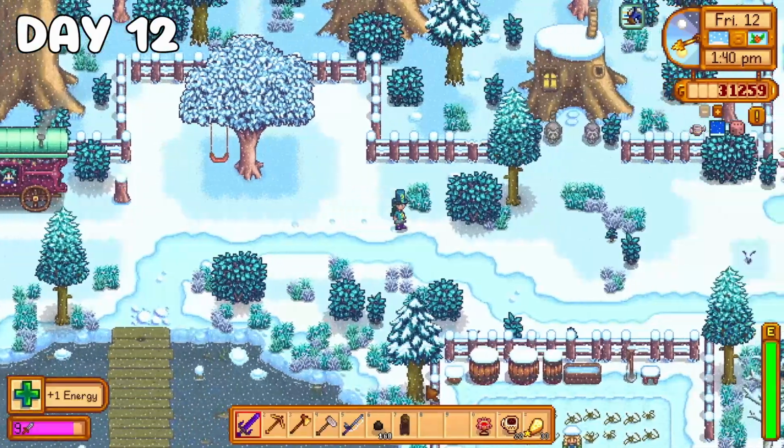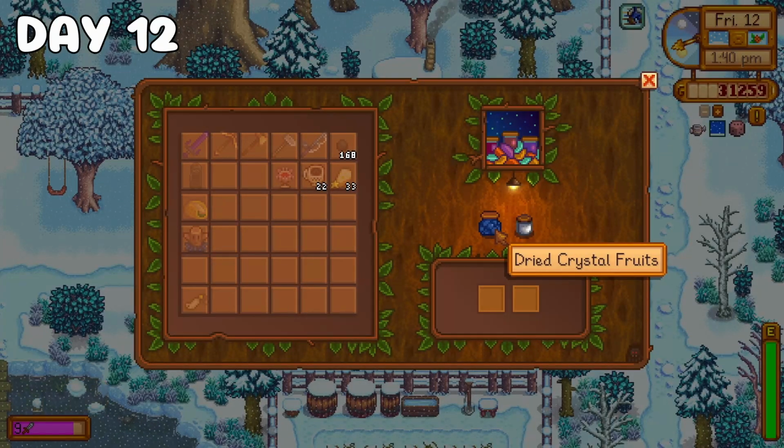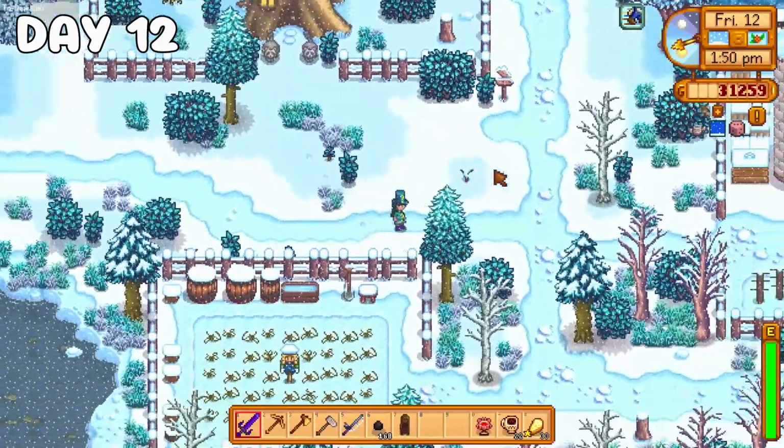Lovely Mr. Raccoon has found himself a wife, but he's still hungry. This time he needs fruit, dried crystal fruit and powder melon jam, which I'm sure we should be able to give him without too much delay.